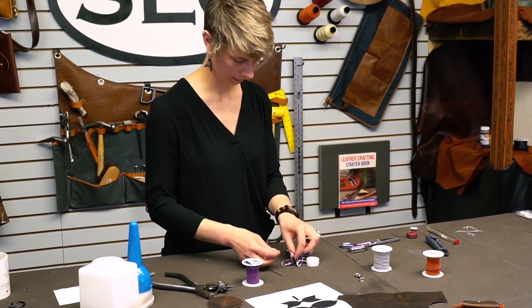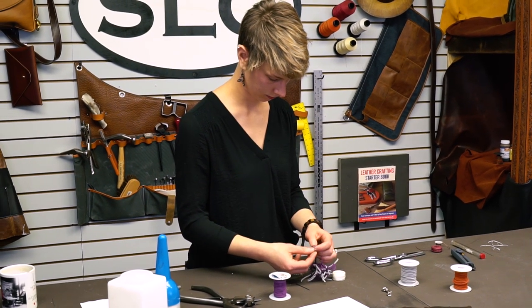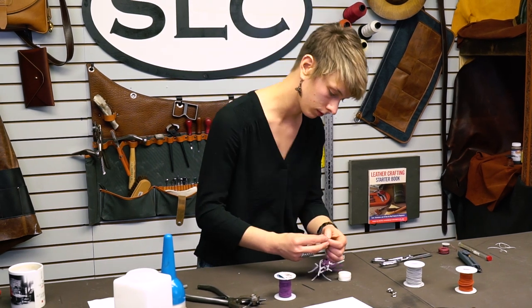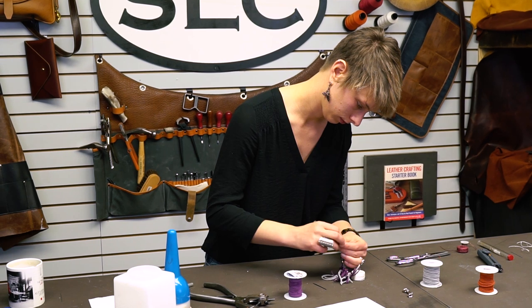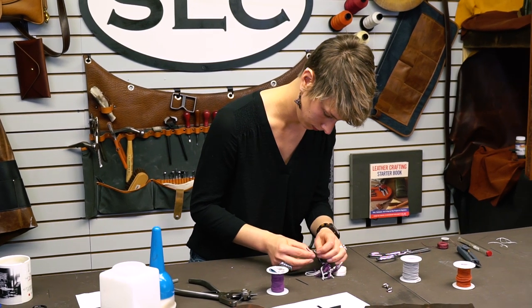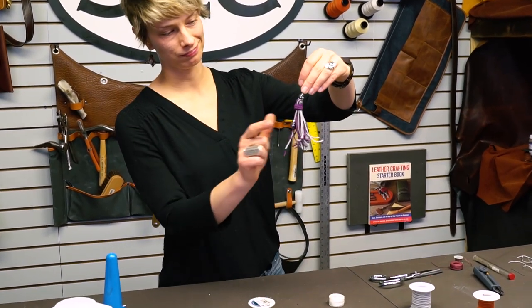Pull it up. Ooh, let's see if I can get this through two. No, that's not going to work. In any case, you put the beads on it, it'll be great.